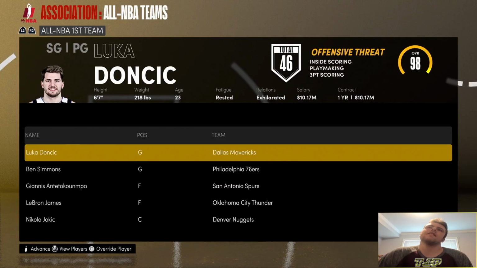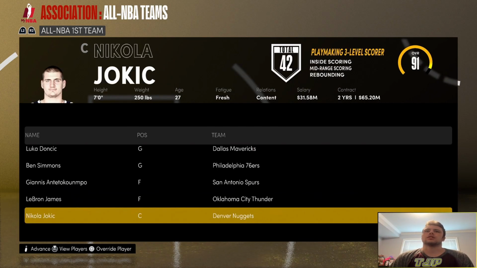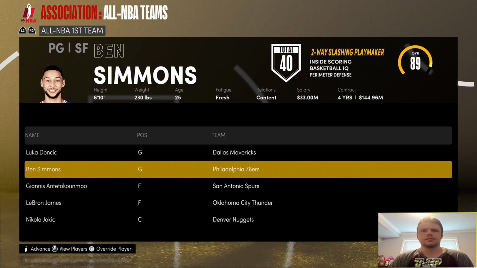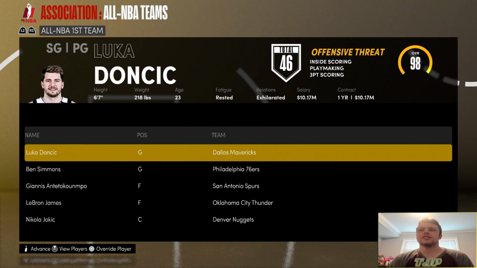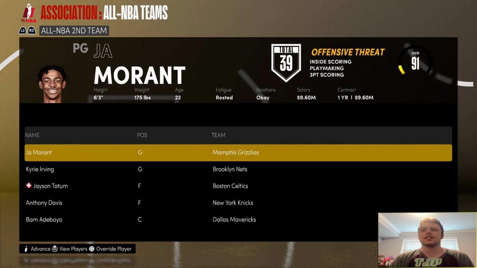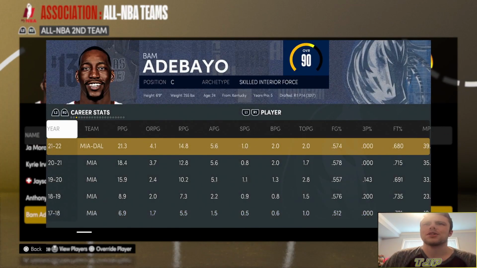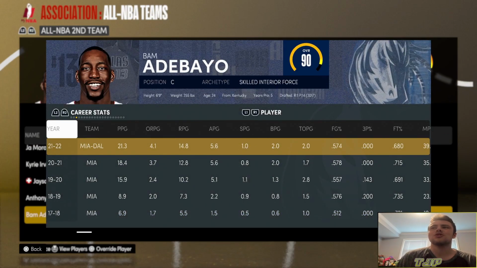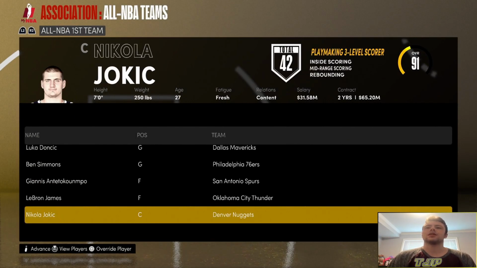All right, so here's your All-NBA first team. Luka Doncic obviously going to be there. Not a surprise whatsoever. LeBron going to OKC is actually a pretty good move for them. Really good move for them. All-NBA second team, do we have anybody? Yes, we do. Bam Adebayo, who we traded for, 21-15-6 with 2 blocks a game. Dude, what did Jokic put up?